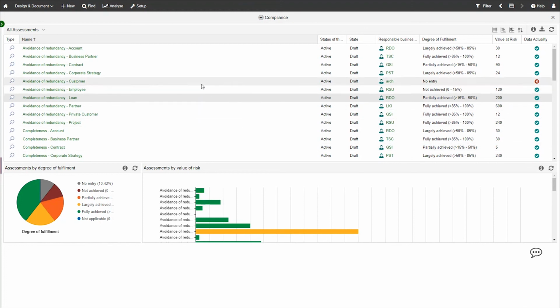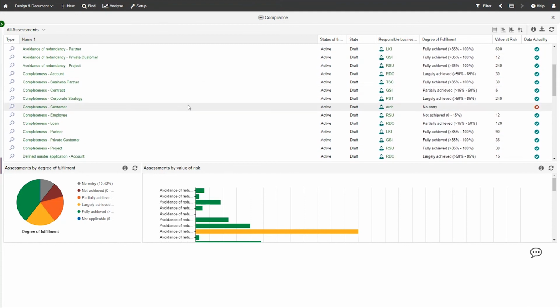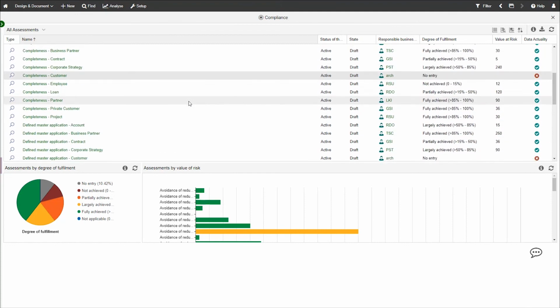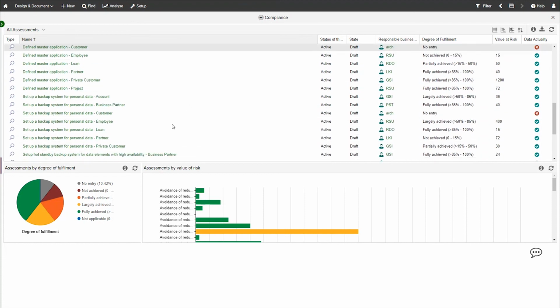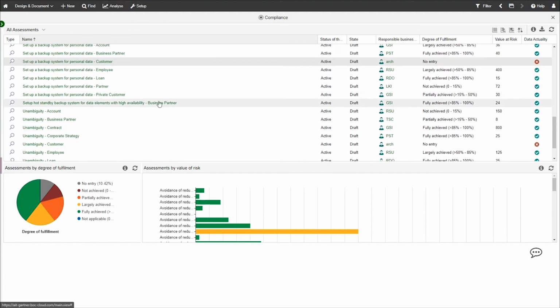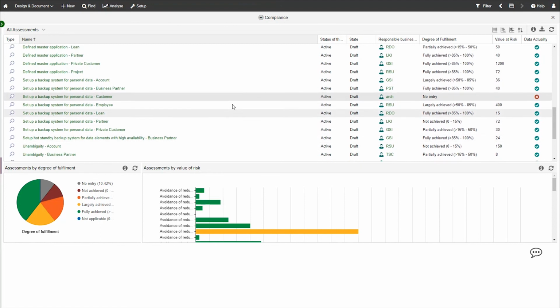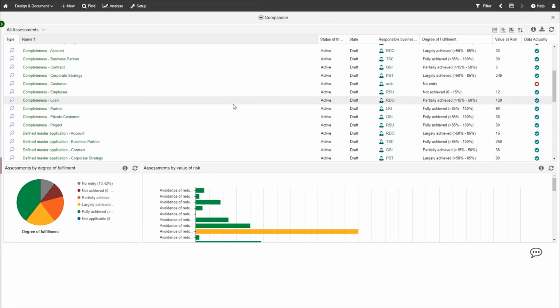and also what we see specifically here with our examples. So we have customer data, and we're going to notice that the customer data occurs a few times. So we have also here the completeness requirement in the relevant assessment, the master application. We also have here, for example, the backup system, one of the GDPR requirements, and so on and so forth, as well as, of course, the setup of the hot standby backup system. So each requirement is present within the environment, and therefore we have individual assessment against each one.